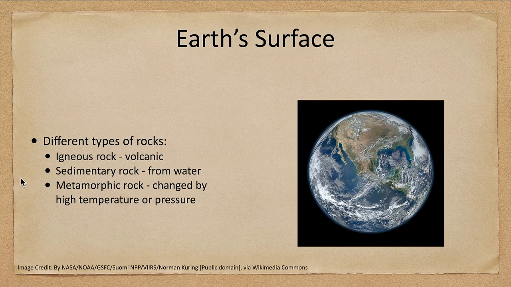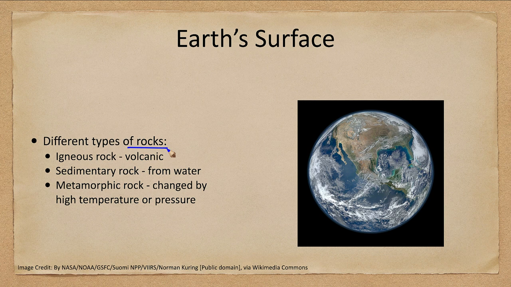Let's look at our Earth's surface. Here is an image we've looked at previously showing the various oceans and some of the continental land masses. The Earth's surface is made up primarily of rocky material, other than that which is water. In honesty, water is a very small portion — it covers three quarters of the surface but doesn't go down to a very high depth, only a few miles deep at most, and remember that it's thousands of miles down to Earth's core.